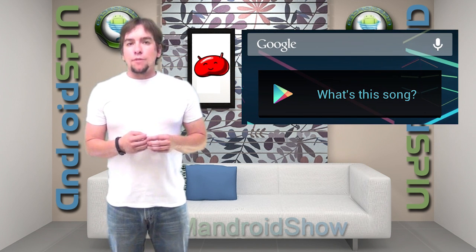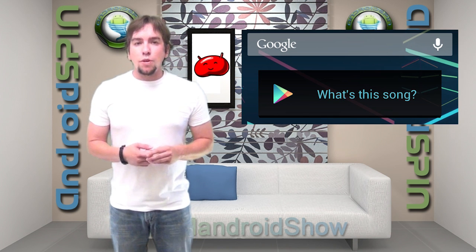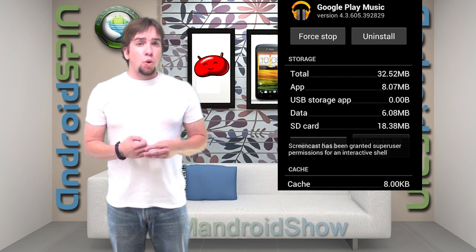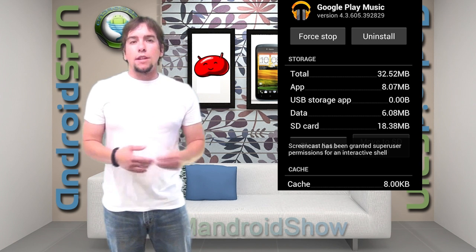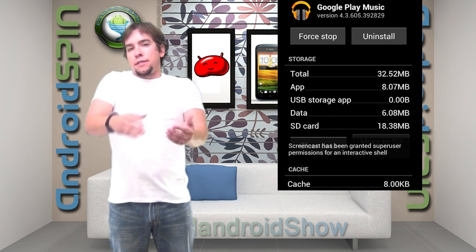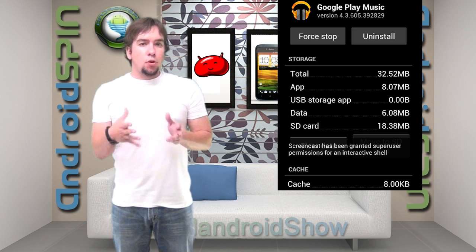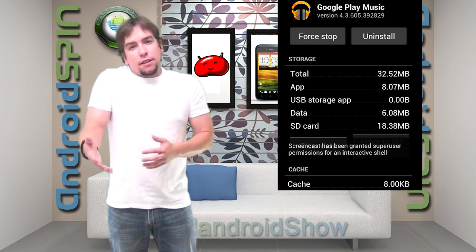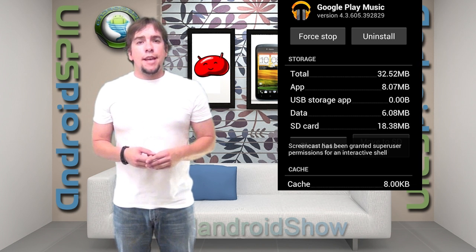Next, we've got the Google Sound Search widget pulled from Jelly Bean. Like Shazam, it listens to whatever song is playing and shows you the title and artist. Not only that, it actually brings you to the Play Store where you can purchase the song — a great little widget for those of you that still buy music. And speaking of music, they've also pulled Google Play Music from Jelly Bean. The UI is much improved, and the Jelly Bean widget is no longer that gray rectangle with just the song, artist, play, and next button. With the Jelly Bean Google Play widget, it's nice and pretty — it's got the album cover and a like button that learns which songs you like better, so it'll probably play them more. I'm a widget head and I absolutely love it.